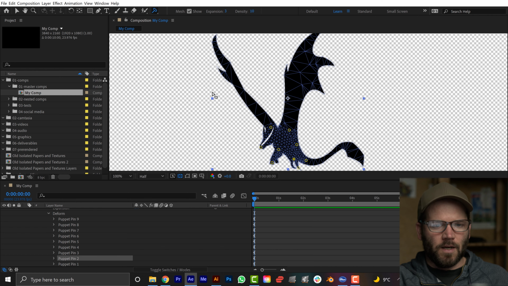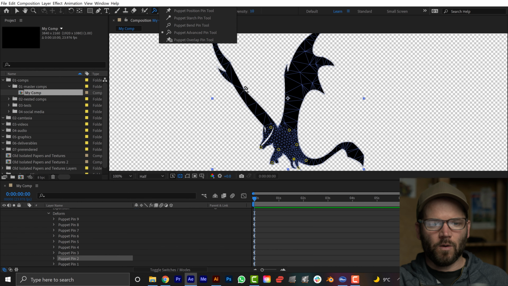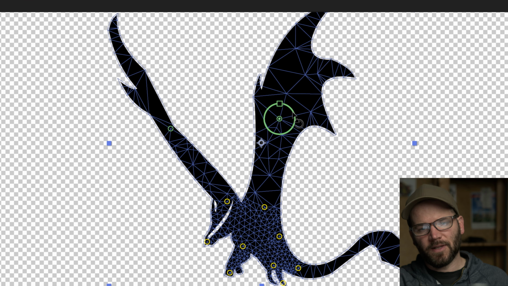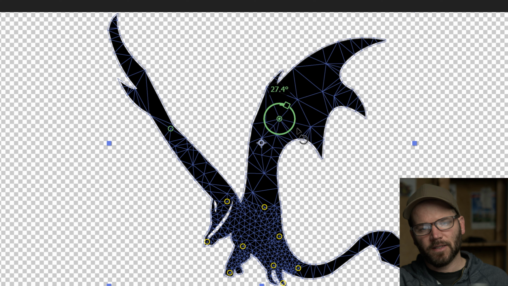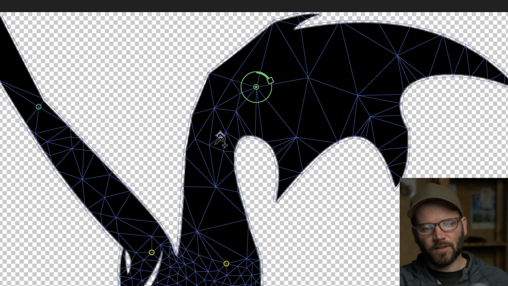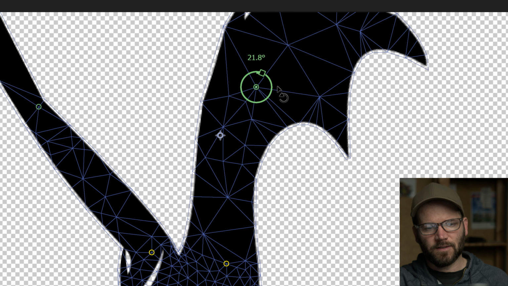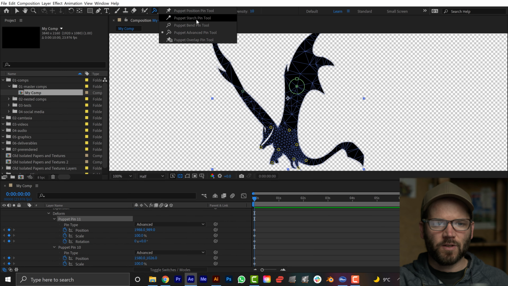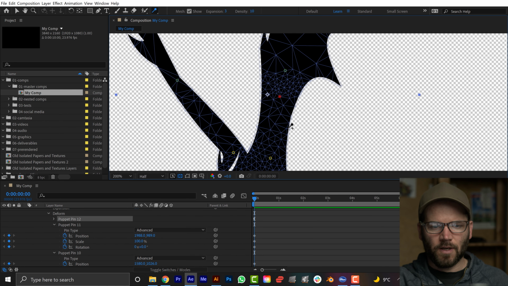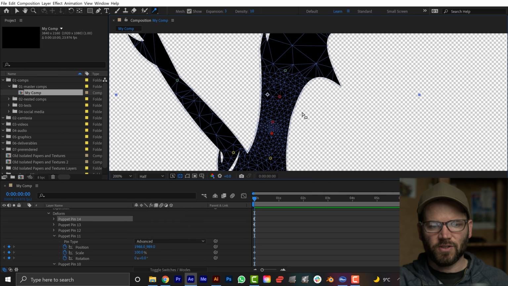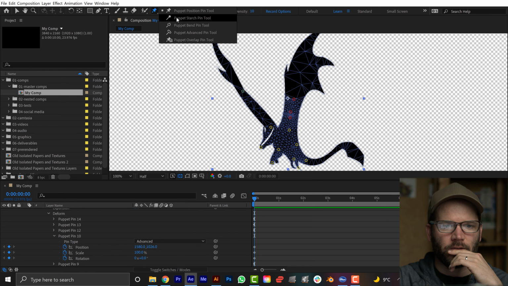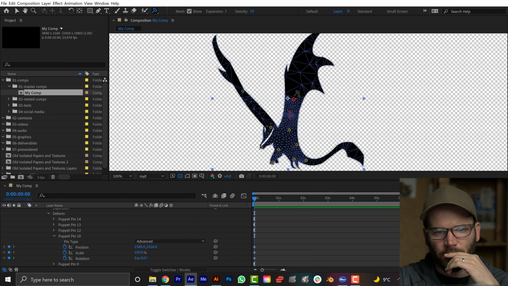So let's see here. I'm going to add some advanced pins to the wings right here where I want them to be bending. And you can see now with this pin placed, I can rotate it like this. But if you look as I rotate it, this is looking really gnarly. I want that to be a little bit more firmed up. So I can grab this starch pin tool. And as I start to drop these pins there, you can see that the mesh is getting nice and thick. You know what? I think I put that advanced pin up a little too high. So let's just bring it back down to here maybe.